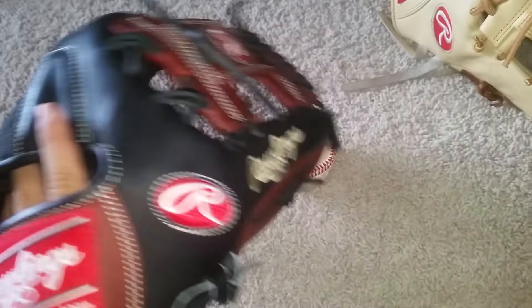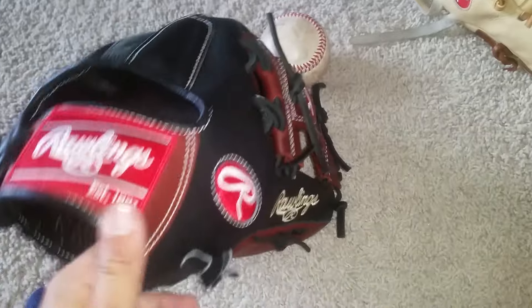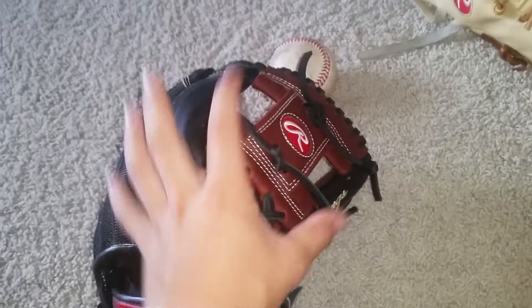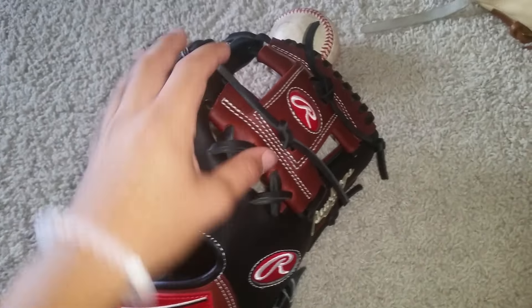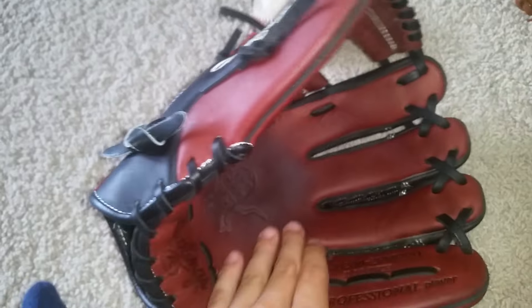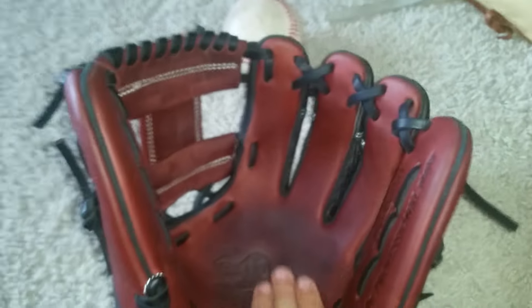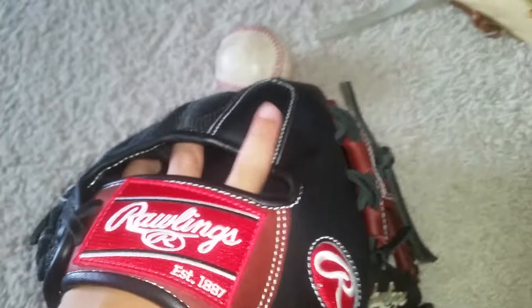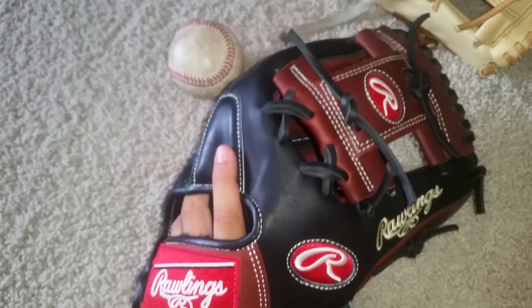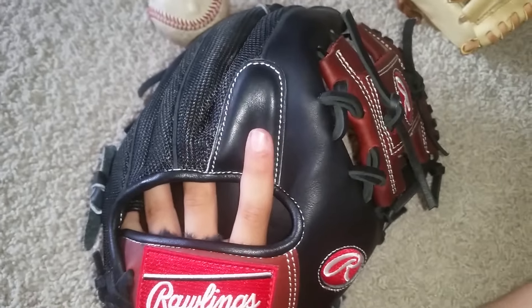Hopefully I can game this glove eventually — I really do like it, it's one of my favorite looking gloves. The oxblood and the black and the mesh look great. It looks really nice when it stretches out, but that won't happen as much because of the double X. I don't know why I like the double X so much. If you want me to do one, comment, or you can also go to Dirty 30s. Hopefully I'll start gaming this next year or two years from now, probably not anytime too soon. I'm honestly not a big fan of the pattern and I'd rather get an NP pattern. If I get a custom I don't know what I'm going to get.